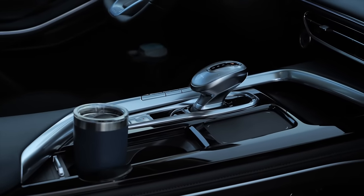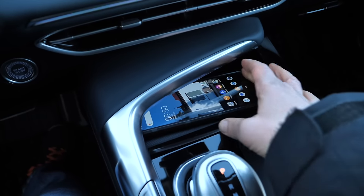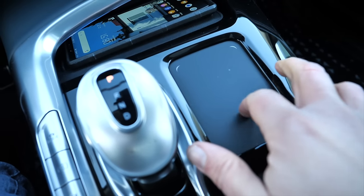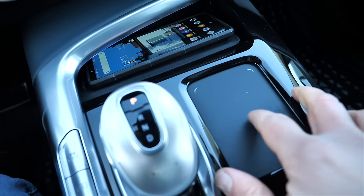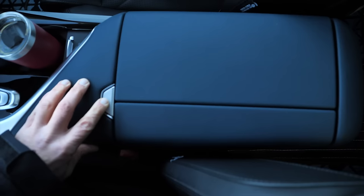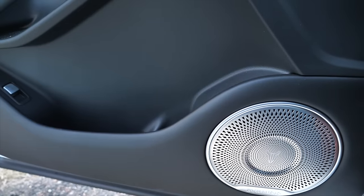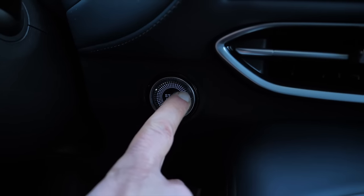At the bottom of the center console is a wireless charger — note that this car has so much power your phone will fly out when you give the Voya the beans. Next is a trackpad for changing radio stations and volume control. What's wrong with a volume knob and two buttons? They take up less space than a trackpad that does nothing else. The cup holders are okay, there is a sizable storage compartment under the armrest, and the glove box is average size. The door pockets are deep but shaped awkwardly — my water bottle won't stay in one position.